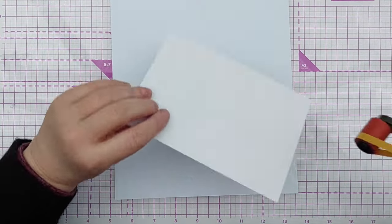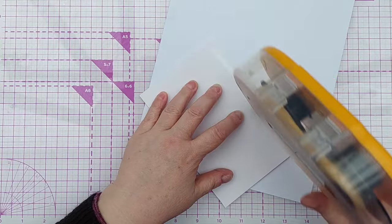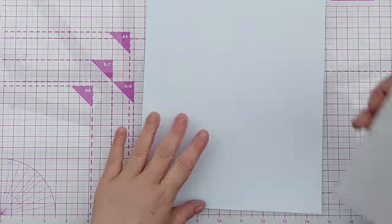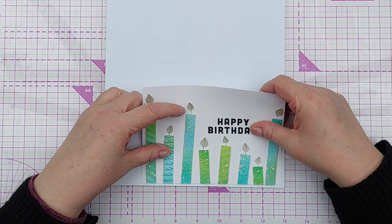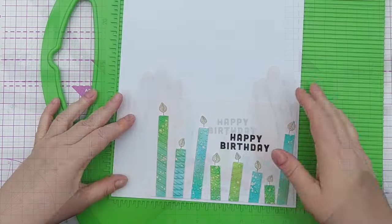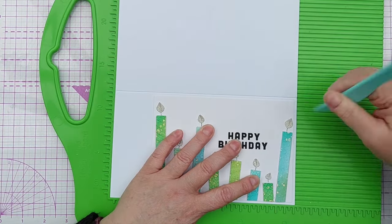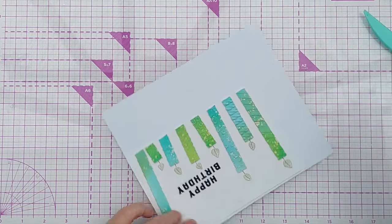This panel is a bit of an unusual size — four and a half by almost six and a half — for no other reason than that's the size I cut that bit of paper to. So I'm going to make my card blank bespoke, as it were, by putting tape runner on the back of this, lining it up in the corner to give a narrow border — probably just under a quarter of an inch, maybe an eighth of an inch — and popping that down. Then I'll get my big scoring board, pick that line there because that will give me a similar size border at the top, hold it all squared up, and then trim off the excess.